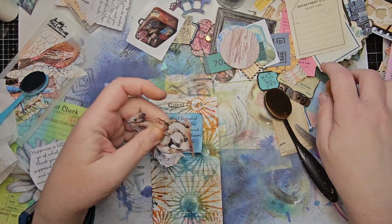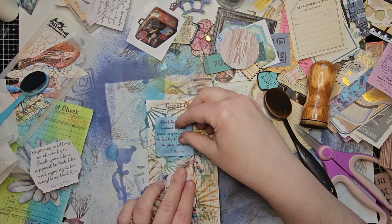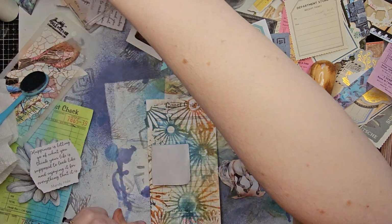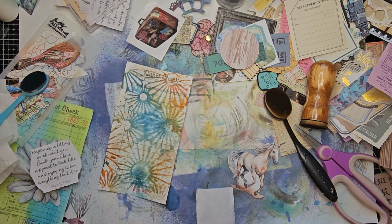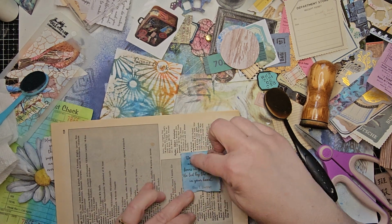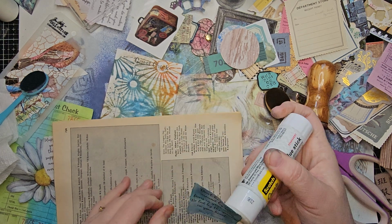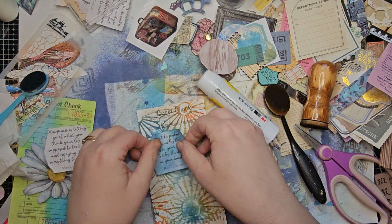And then of course, because I have the flowers in the background, I don't want to put more flowers on there. I would rather have something that's not flowers. That's just words. Words are hard. Okay, I just need something for glue. I don't want to use my art glitter glue on there because I'm afraid that it will give me lines around the edges because it's the oxide, not the oxides, the distress inks. Gosh, it's so hard to get the right word for those.